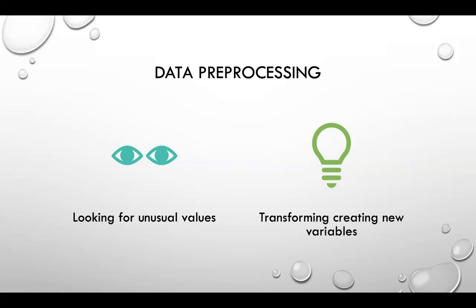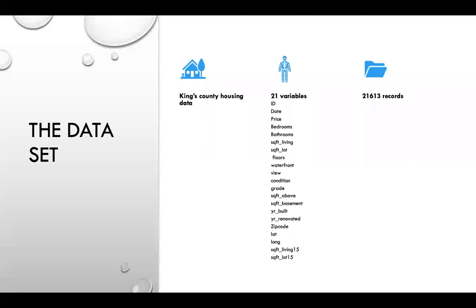So to make it simple, I transformed both of these variables into two new variables, which have values 0 or 1, representing whether a house has a basement or not, and whether a house was renovated or not. I hope that makes sense. Apart from that, two new variables were created: year sold and month sold. These were created from the date variable, which is the date when the house was sold.